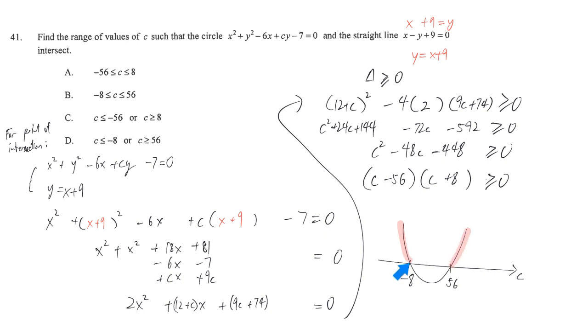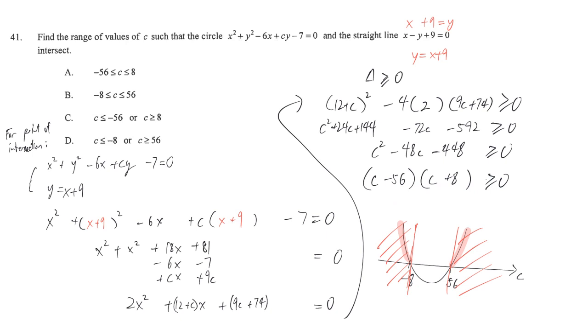Whenever c is less than negative 8, that means this side, then the output will be upper, that means above the ground, fulfilling the requirement. So our favorable region is this region and also this region. Both fulfill our requirement. If c is within negative 8 and 56, it will cause 1 positive and 1 negative factor here and then become a negative result. So you find that the height is below the ground. So this is not our target.